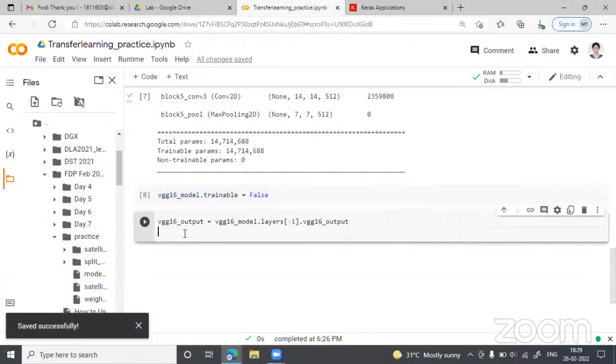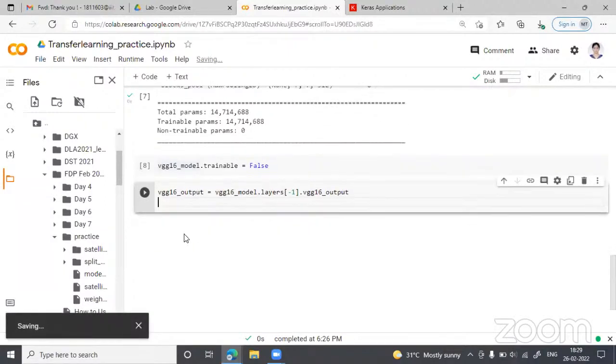Then we will add more layers to this VGG16 model. And this is a way of creating a functional API based model. We are not creating a sequential model. Now we will add one global average pooling layer.